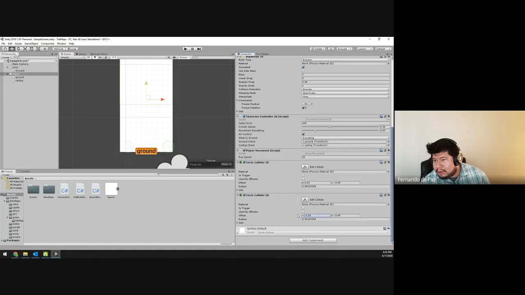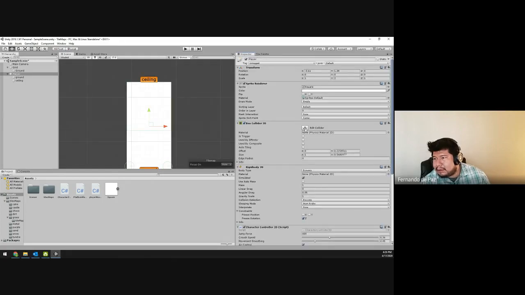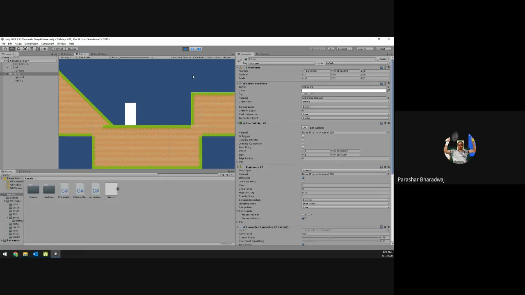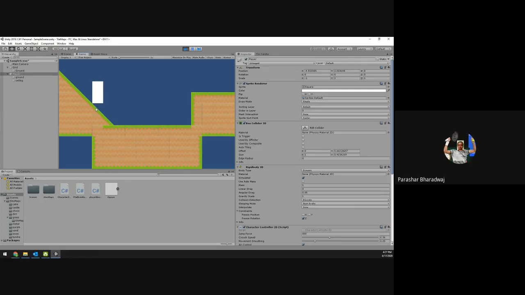Something like this. So that's maybe a little bit more. But then this collider is not going to, well, you're going to see a little bit of a difference if I go all the way down here. I'm going to press play. And that should help out. See, that should help out a little bit. So now you're on the edge. Is that what you're looking for? Yeah, I think so. Let me just try it.